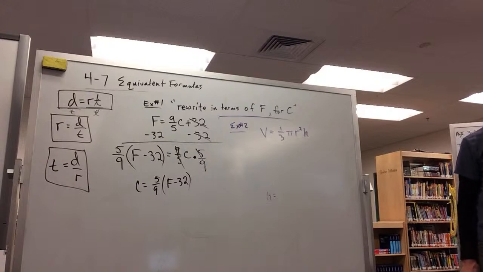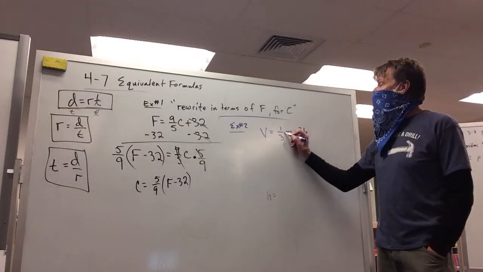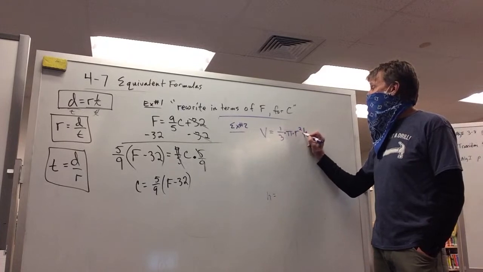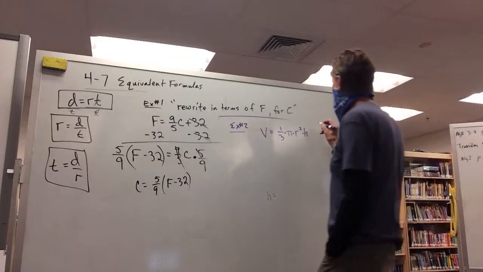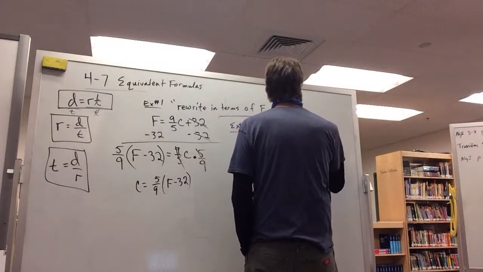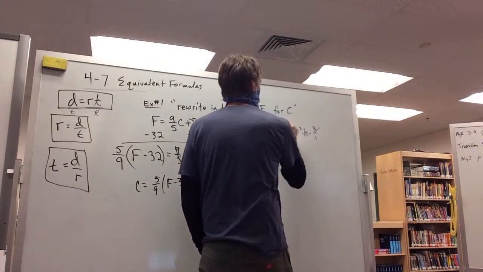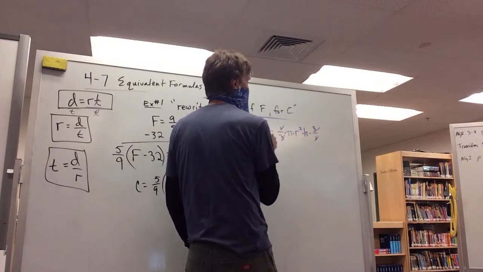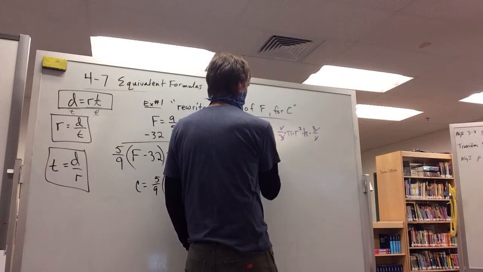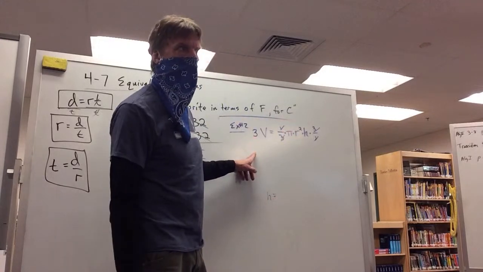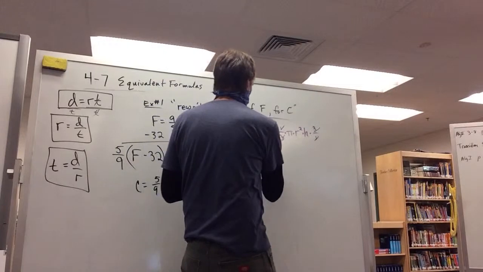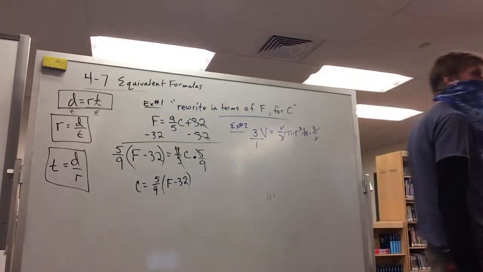Get rid of the 1/3. So how do you get rid of the 1/3? You can't subtract because everything's being multiplied here. All of these are multiplication. Multiply by the reciprocal, which is 3 over 1. And then the 3's and the 1's cancel, or they simplify to 1. So this ends up being 3, but we don't have to write 3 over 1. But you could if you wanted to. We'll just put it there.